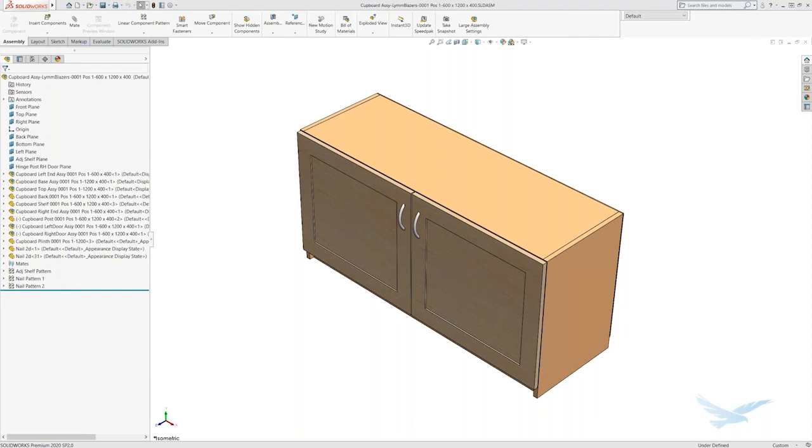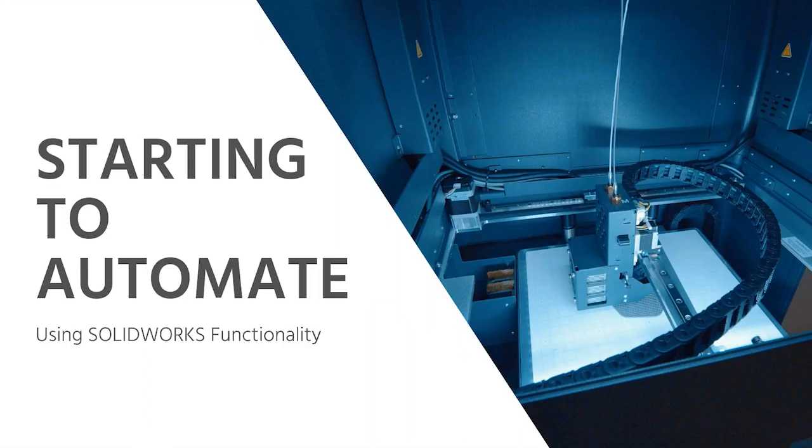And so it can be quite a time-consuming process. And so you've probably looked at some of the tools inside SolidWorks that give you some good functionality to get going with starting to automate some of this process. So we'll go through these now, and these are some of the things that you might be doing, but look at maybe some of the drawbacks that you've experienced, some of the brick walls that you've found yourself hitting up against.